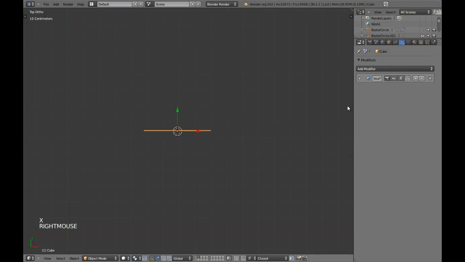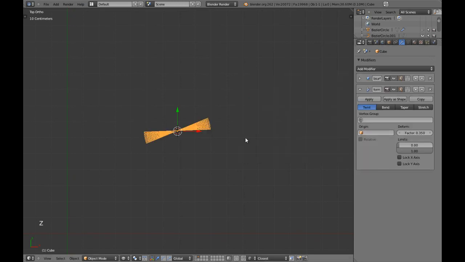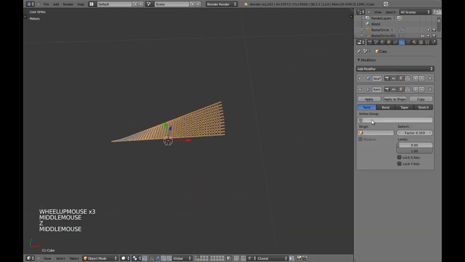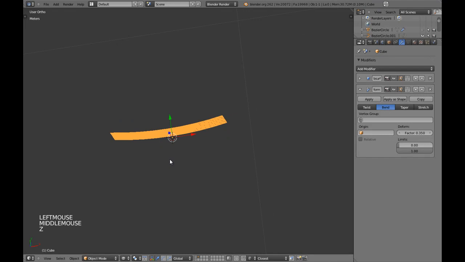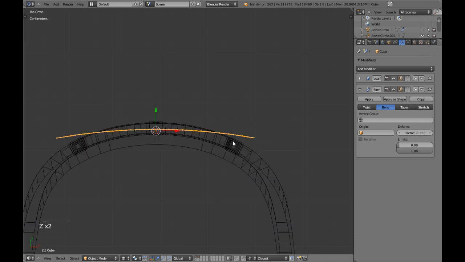you know what, maybe with simple deform, this could be working. Let me try it. I was wondering if we could use it with curve modifier, but simple deform maybe could be working. Hey, this is looking good. Simple deform is working really nice, but we need more factor here.